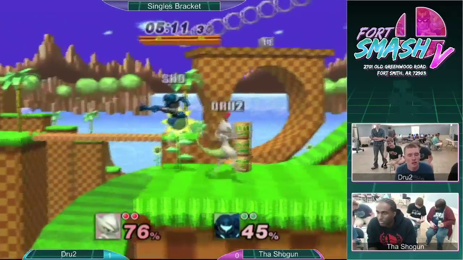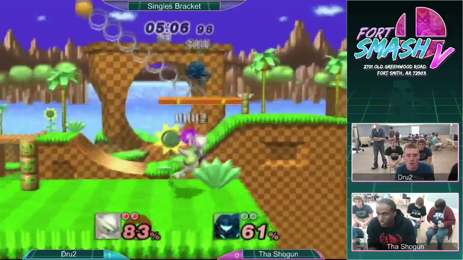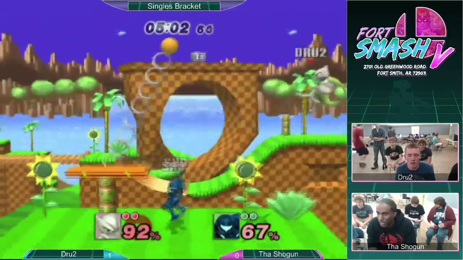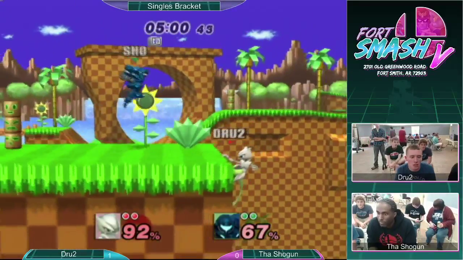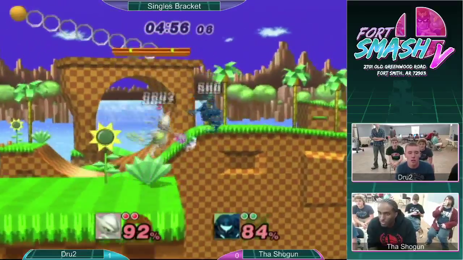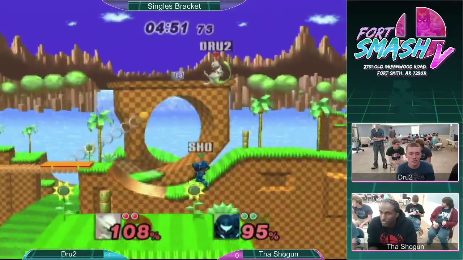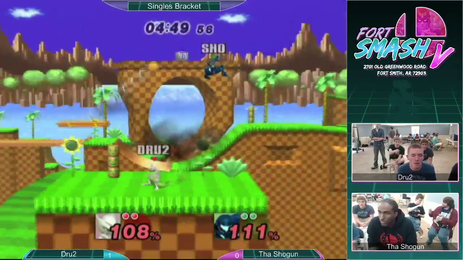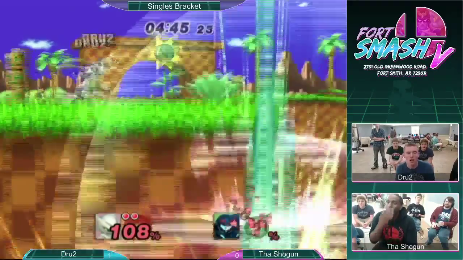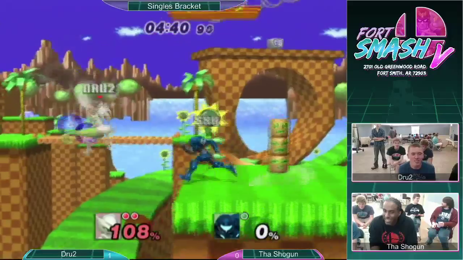Dru2 gets kind of caught with a bad teleport in. Shogun patiently does empty jump, gets a sweet spot in air. Weird spot dodge there from Shogun, but he didn't really get punished for it. I don't think spot dodge was a great option there because of how Dru2 was positioning. He was coming down with an air. I would have liked to see an up B out of shield, which is a lot stronger defensive option, especially when someone's above you.